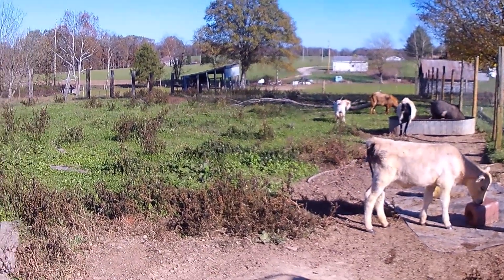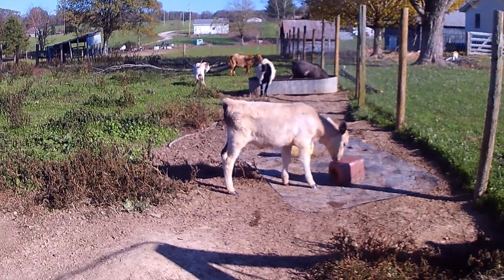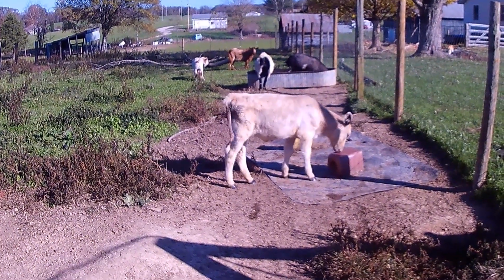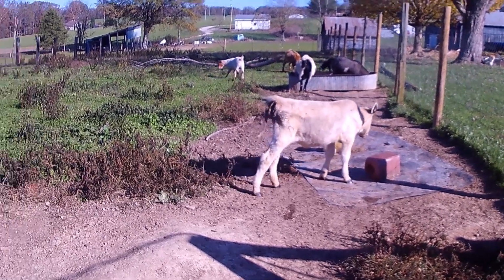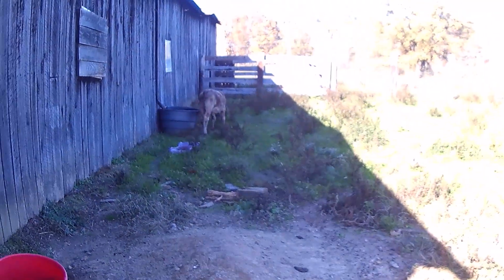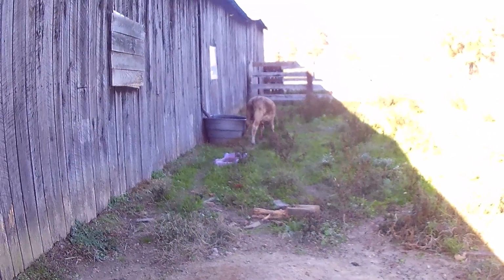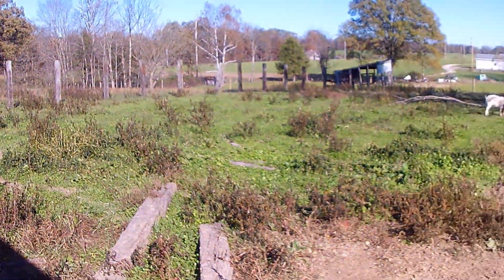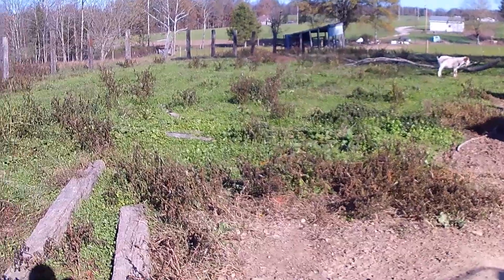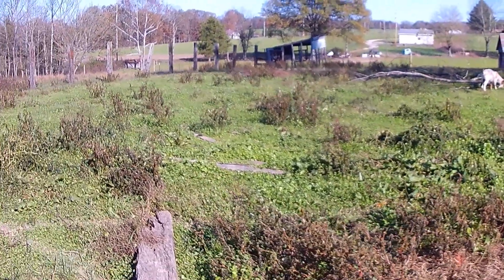So this here is our buck pasture and our bottle calves. This one's itty bitty. And this one over here is Muzo. These are my daughter's calves. They have this little lot right here, which is about a quarter of an acre.